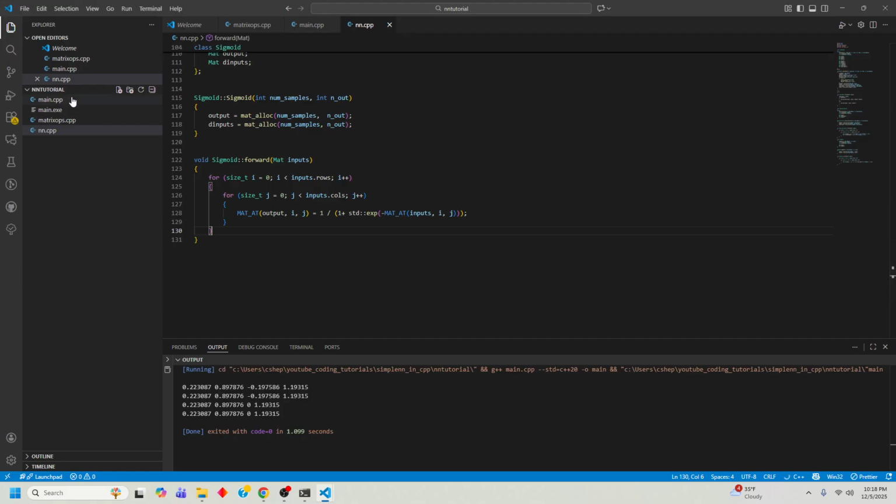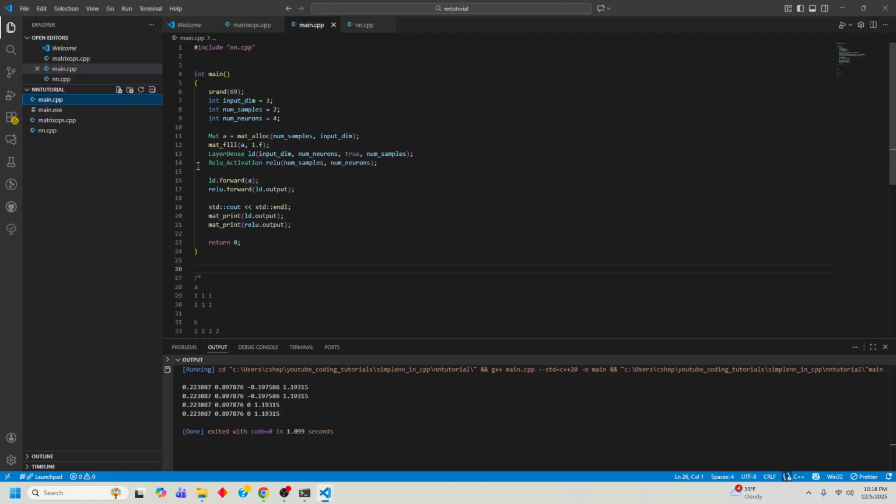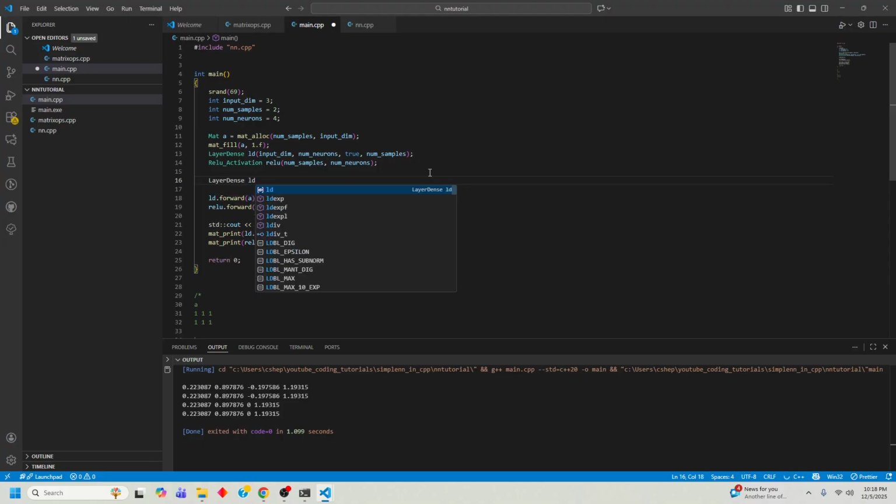So we'll save that, go back over here. We can even make a couple of different layers to go through.